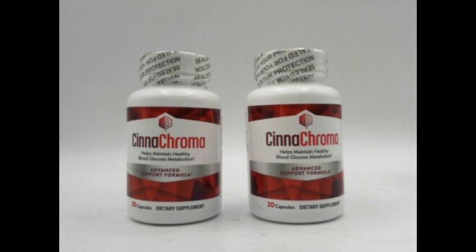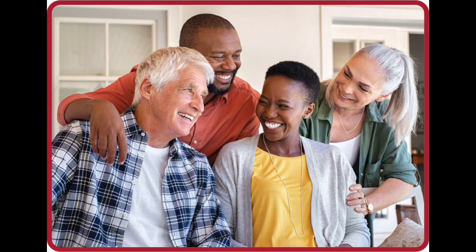So yes, you can trust this product. There are many people having great results with Cinechroma and you can have results as well. However, you need to keep in mind that each body will react in a unique way. That's a little bit obvious, but I'm telling you this so that you are realistic about your treatment and expectations.